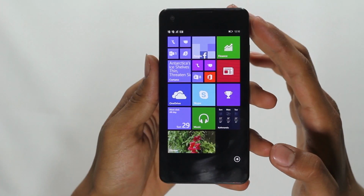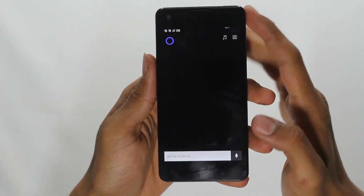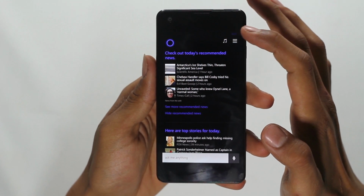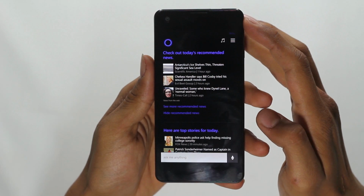I think it's time to have some fun with Cortana, so let's launch the app. Now, we have to note that it is still in beta version here, but it is still a very powerful application. Let me demonstrate what you can do with it.